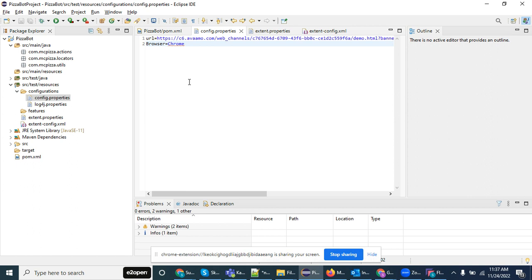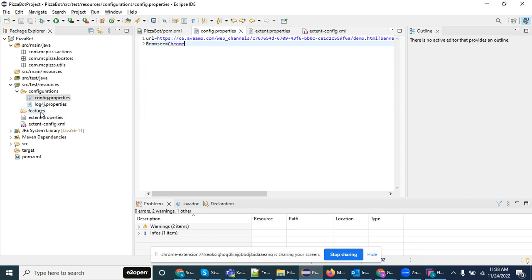I don't want to mention everything, but for understanding and to achieve this small assignment, I'm mentioning only the URL and the browser. I just want to run this entire application on the browser.